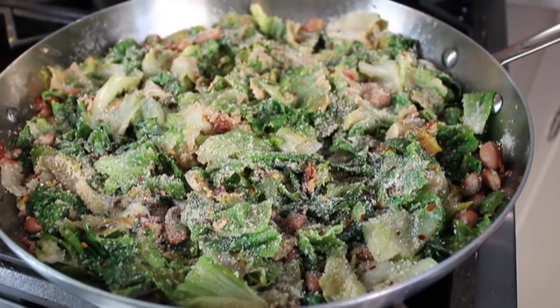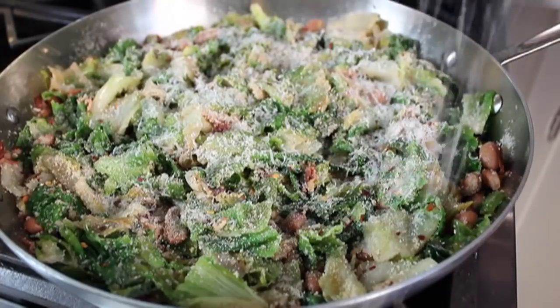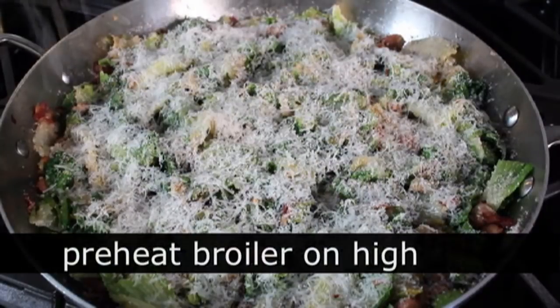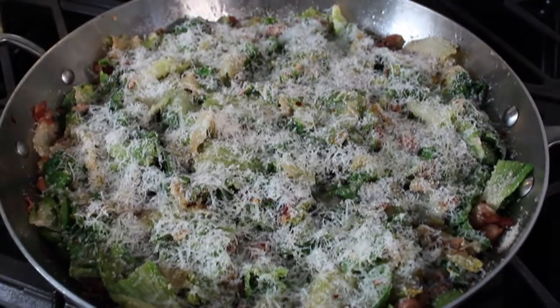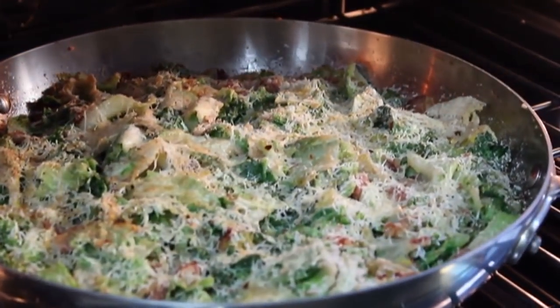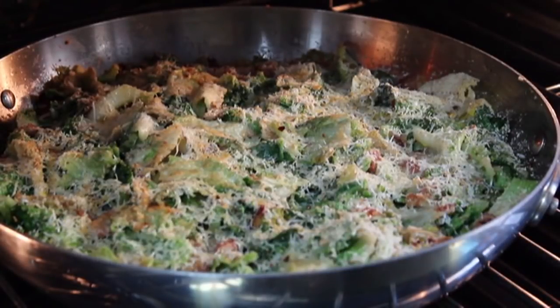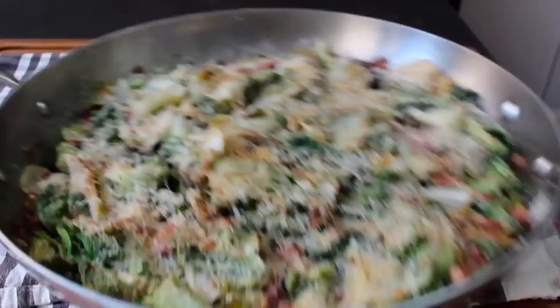In preparation for the last couple of ingredients: some finely grated Parmesan — we're using Parmigiano Reggiano, as we always do — give that a thorough dusting, pretty much covering the surface. Preheat the broiler to high, finish with a light drizzling of olive oil, and that goes under a hot broiler until the top is golden brown. I can't tell you exactly how long — it depends on how far you are from the flame and how hot your broiler is. But you don't need times when you have eyes; just look at it and you'll know when it's done.